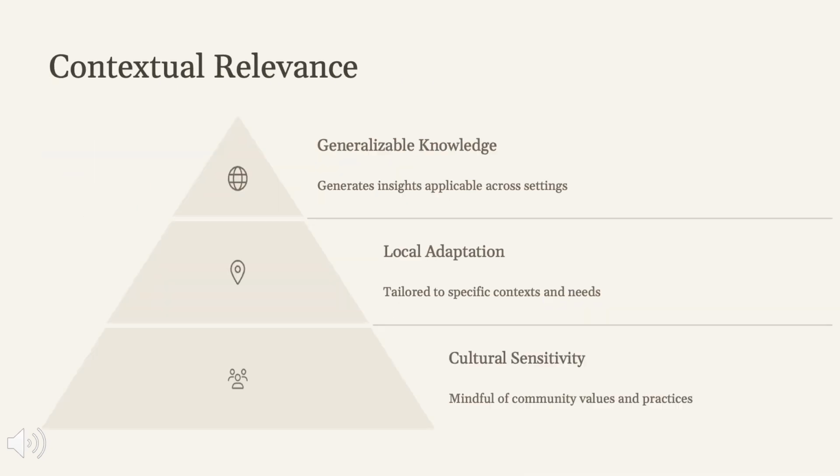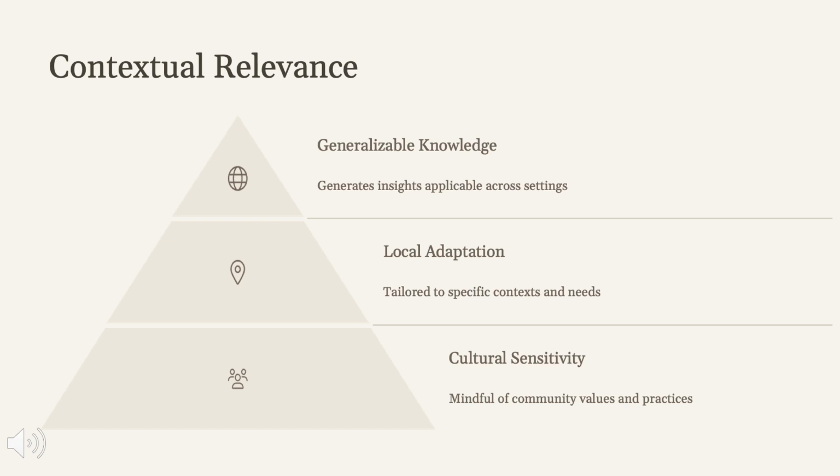Another crucial aspect of IR is its contextual relevance. IR acknowledges that interventions must be adapted to local contexts to be effective. While generating broadly applicable knowledge is valuable, interventions must also align with local conditions, physical environments, cultural practices, socio-economic realities, and health system capacities. This adaptability ensures interventions are not only evidence-based but also practical, culturally acceptable, and sustainable within their intended settings.